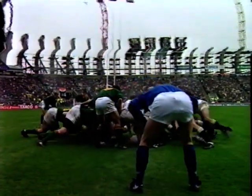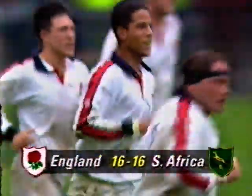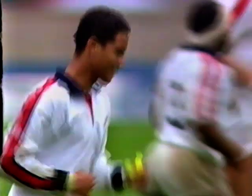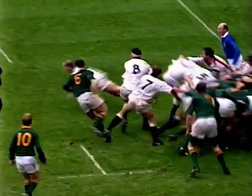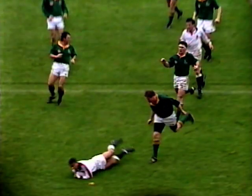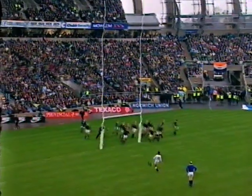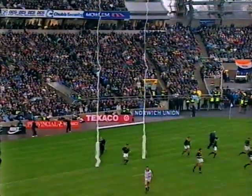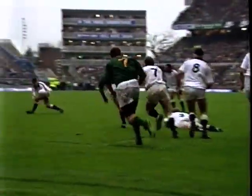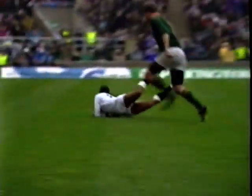That's the South African goal line — there'll be a big shove going on here as Morris waits. Morris to Andrew — that's a chip kick through. Guscott — great cry — Guscott was through so quickly! Jeremy Guscott scores his 15th try for England. That was a cracker, beautifully created. A set-piece play by England — just look how quickly the South African defence comes up, Rob Andrew just chips it over the top, and great awareness by Jeremy Guscott. Not a man inside to touch down — well worked. Jonathan Webb kicks to put England ahead. Yes, it just sneaked in — 18 points to 16.